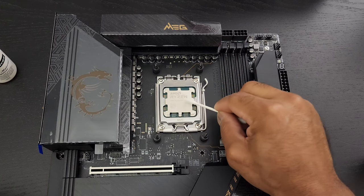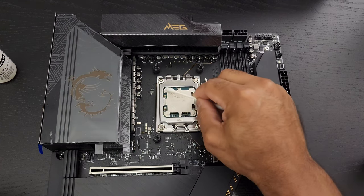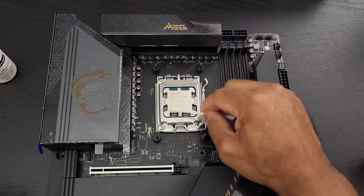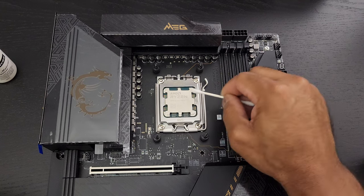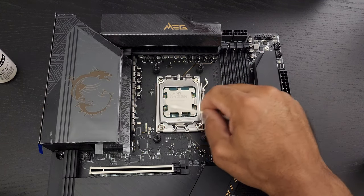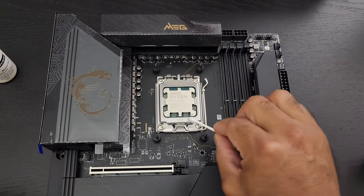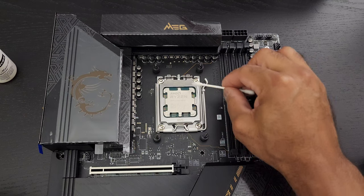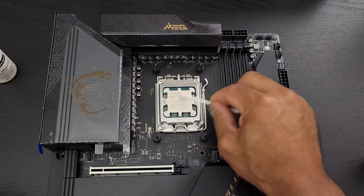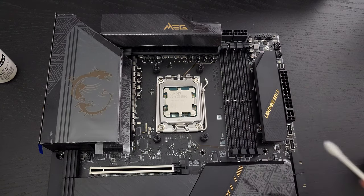So you'll see that this CPU is oddly shaped — it's not your typical square-ish or rectangle type of CPU. And there are certain devices that companies like Thermo Grizzly sell that you can apply on top of the edges here to cover these electronic contact points. But this is a nice way to make sure you're getting the best cleaning possible.